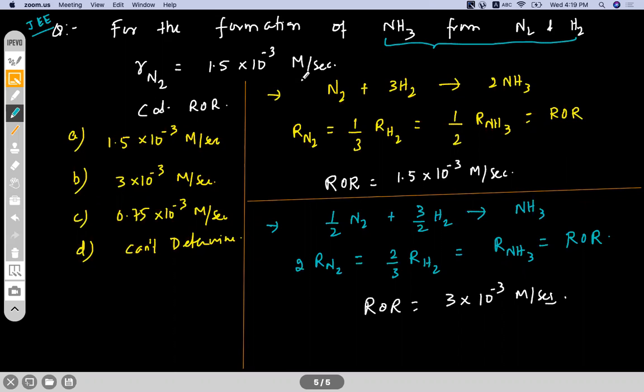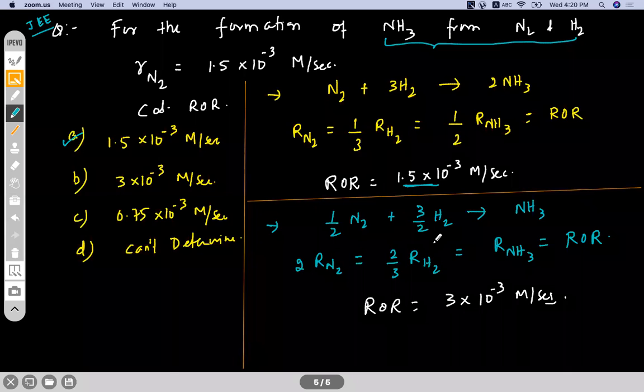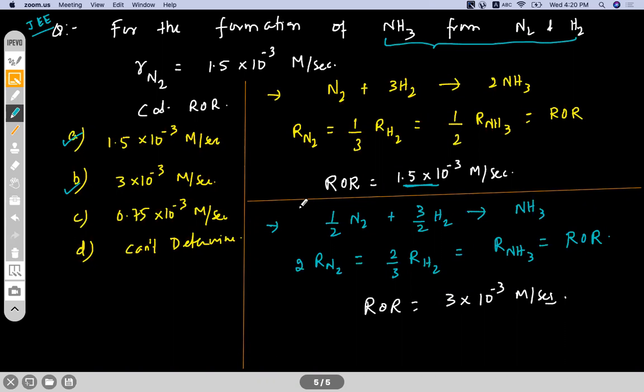Now suppose Ruchir has written this reaction in the test paper. Ruchir has got this answer and goes with option A, thinking this is correct. But Pradyut has taken this reaction. He got this answer and goes with B, and now he is saying B is correct. But we cannot have both answers, no? Are you getting my point? The question for a given set of data will have only one answer, no?